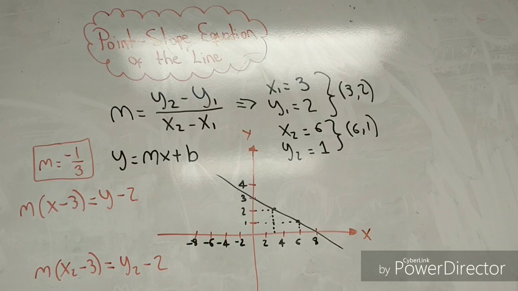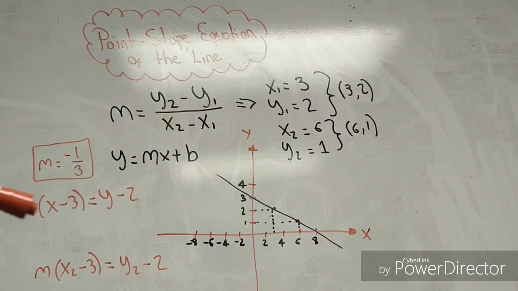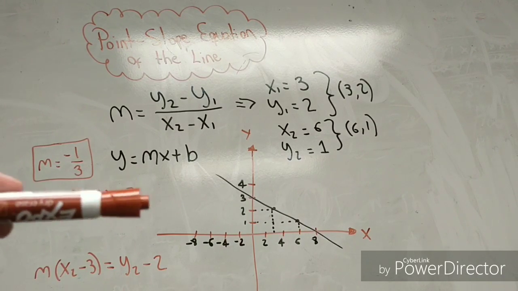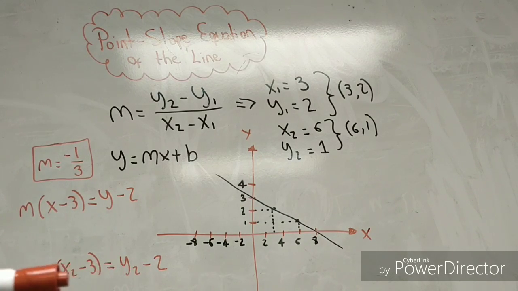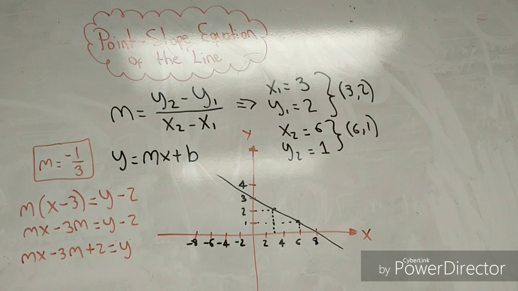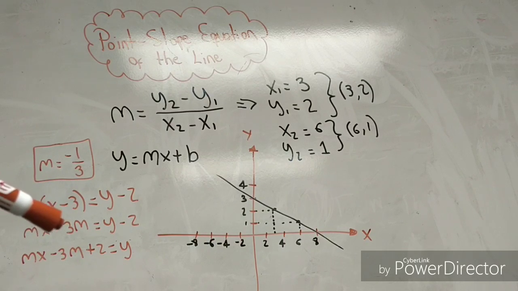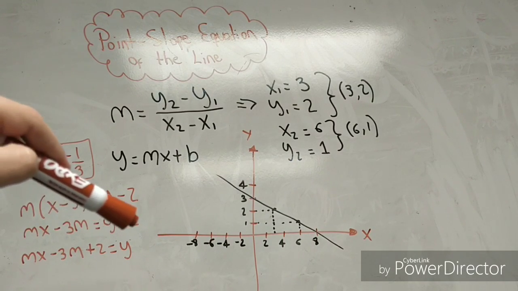Then, in order to make it easier and not so confusing, since we only have one x and one y, we're just gonna get rid of the index, the 2 here and the 2 here, because that'll confuse us later. So we're gonna rewrite the equation without these 2 indexes. The next step would be expanding this m through the parentheses to get rid of the parentheses. So mx minus m3 will be equal to y minus 2.